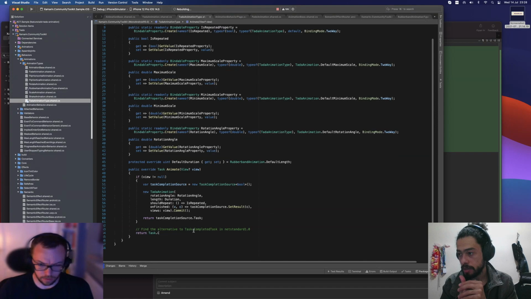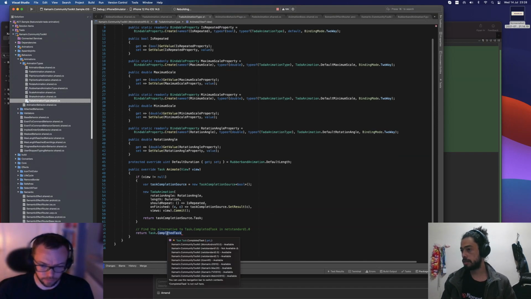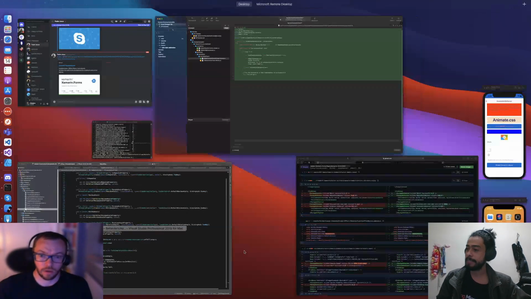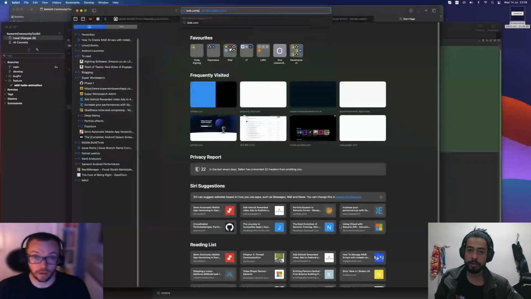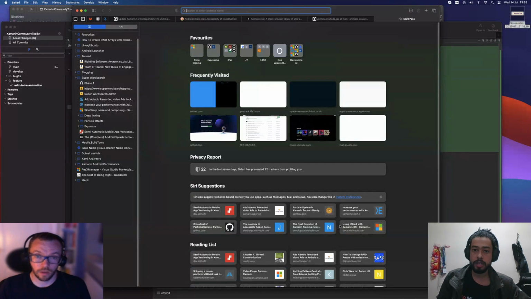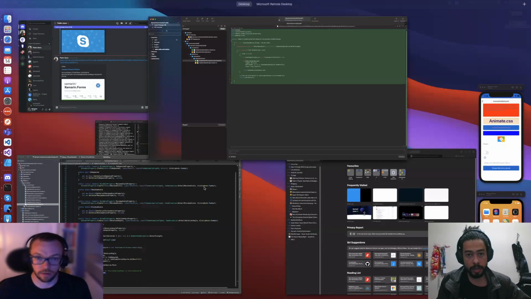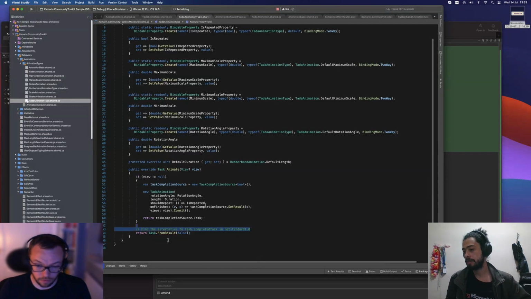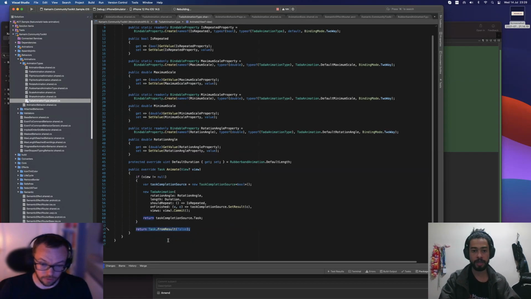It tells me that completed task doesn't exist for .NET Standard 1.0. Oh yeah, because we target .NET Standard 2.0, so we need to use Task.FromResult. Yes, okay, yeah, that's it. And passing something there. It's not going to animate, is it? So, is that fine? Returning false, it's okay.